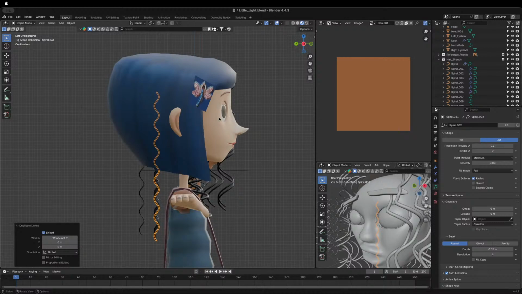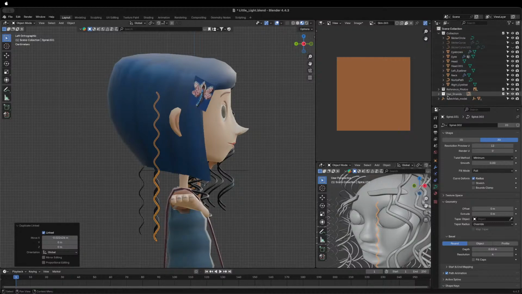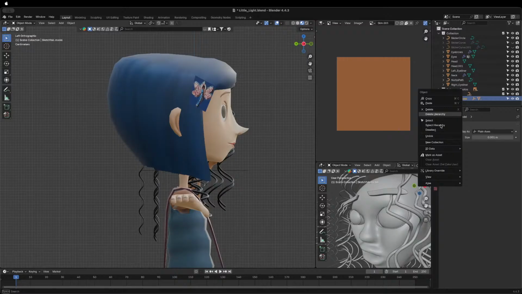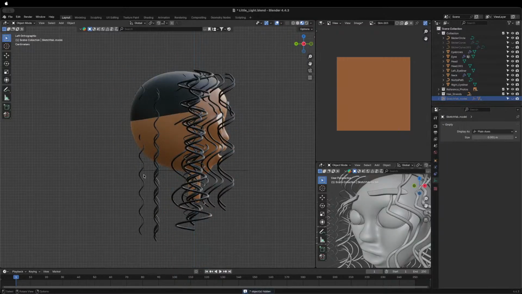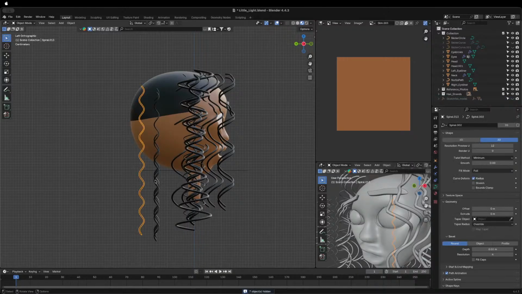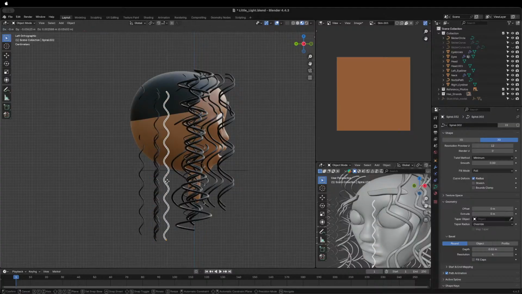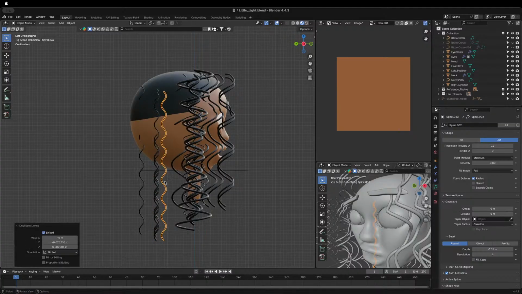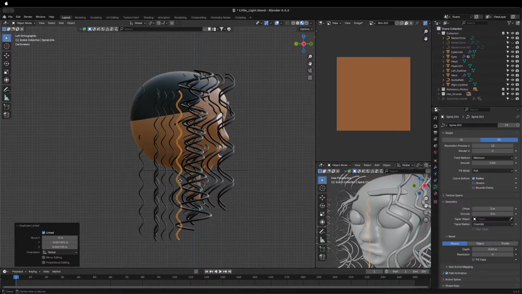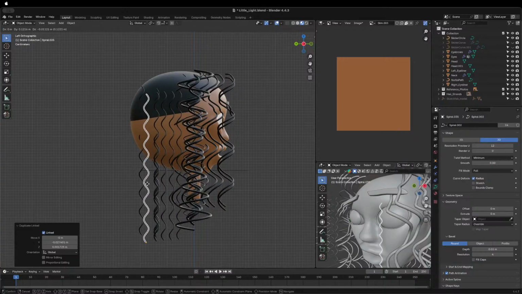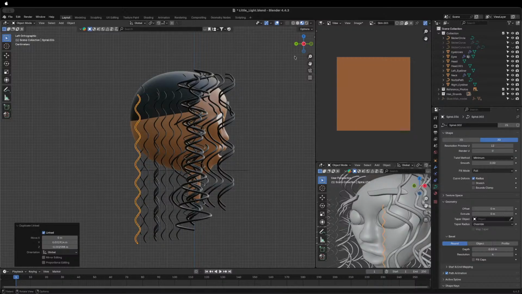I want to go to the side view here. Let's hide Coraline for now. Just gonna add some to the side. And I want to be as random as I can about this because I want it to look like curls would, and curls are very random.